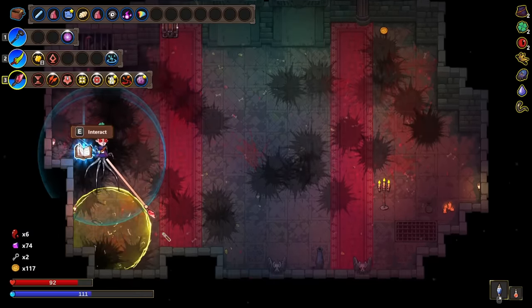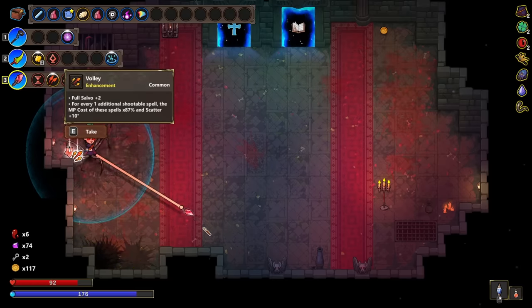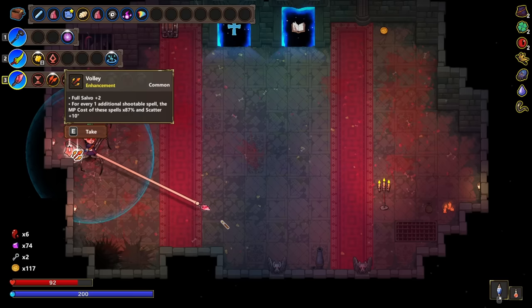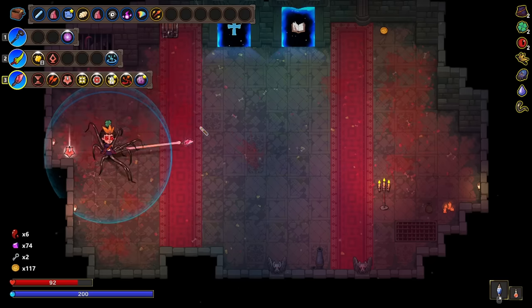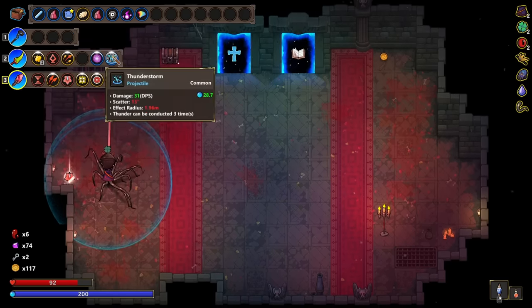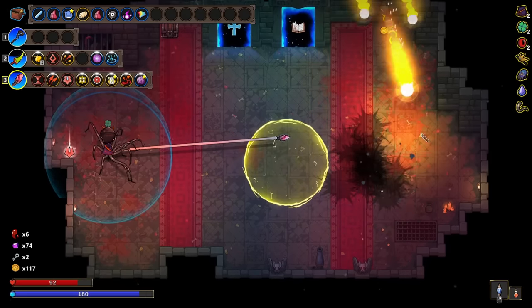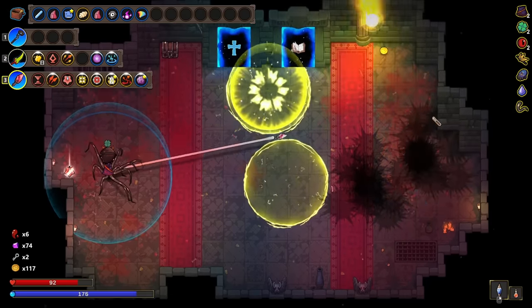I guarantee you need to get the thing that says indiscriminate damage is not hitting you. Full salvo means that it shoots all the spells at the same time. This is actually good for this, so that both of these cast now. Whenever this fires, it's an arcane explosion. Oh, the meteor goes exactly where I want it to.